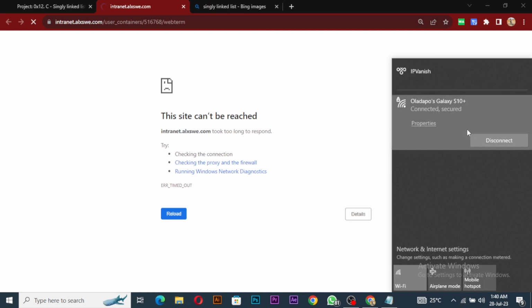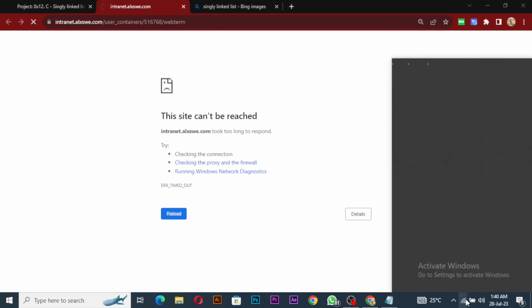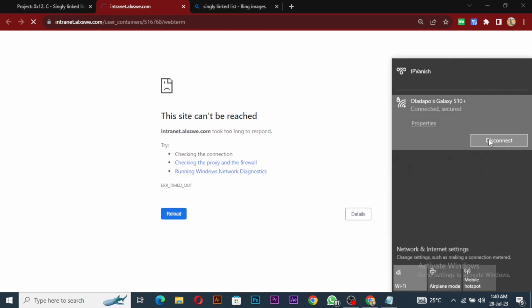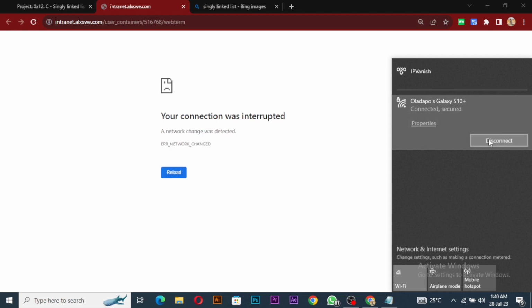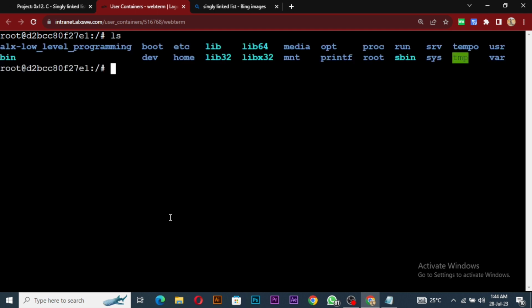This thing always disappoints me all the time. I think it's the laptop, it's not the network, it's the laptop. The other laptop I have, I can't record because the audio is not working properly. I have to go and probably format the system. Let me just disconnect and reconnect. Okay guys, welcome back. My data finished, so I had to quickly recharge. Like I was saying, my stuff cleared off. As you can see, it's almost empty.